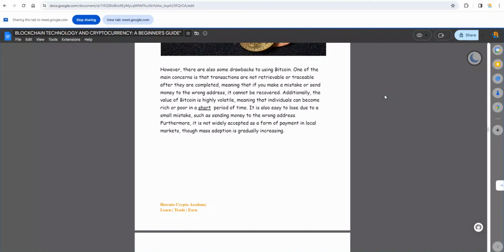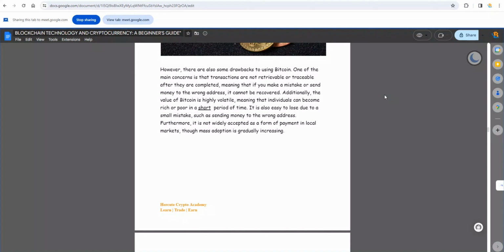Because if you look at how much one Bitcoin was selling for in the year 2010, it was selling for merely less than $1. Today we are talking about $39,000 or $40,000, you know. Now, in the year 2021, one Bitcoin was actually selling for more than it's currently selling for. It was selling for $69,000, so it's actually down by about $29,000. But I tell you what, like it or not, in the coming bull run, which is coming in the year 2024, 2025, Bitcoin is actually going to break that all-time high, okay?